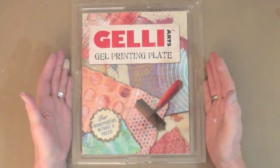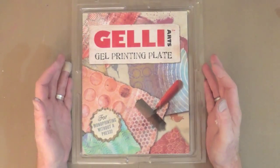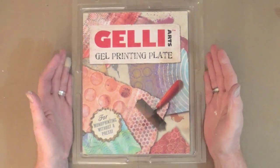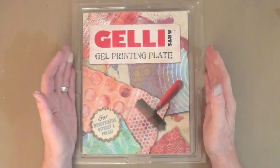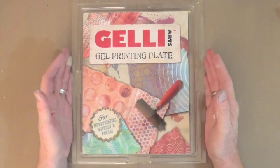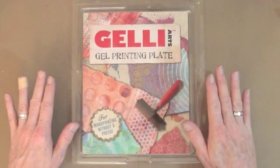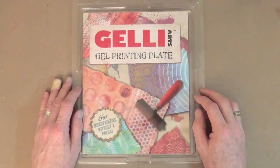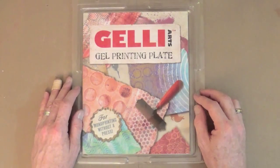Okay, now I know on YouTube and on thousands of blogs all over the world there are people that have been using these since they came out 2 or 3 years ago. They are better at it than me, they've had more practice than me, and probably more imaginative than me. I have spent the last 2 or 3 weeks since I got this Gelli plate, since this arrived on my mat, watching other people using the Gelli plate, because I didn't want to get started on this without first seeing what other people were doing.